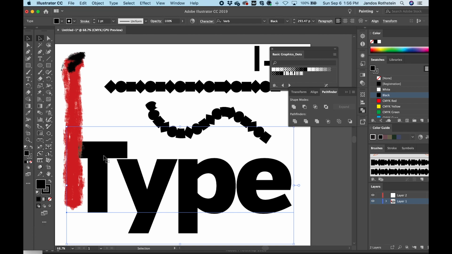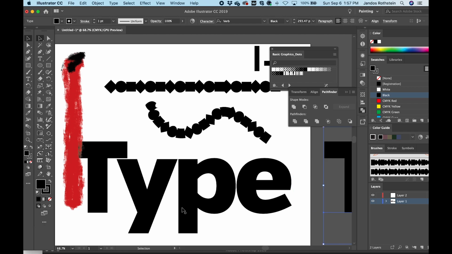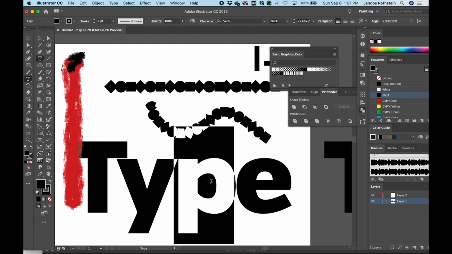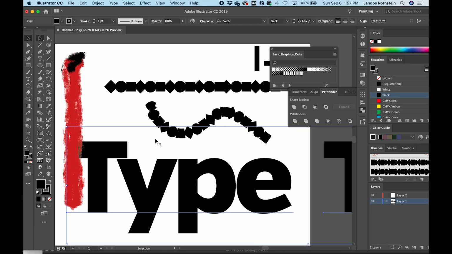Now, when I convert type to outlines, what I almost always do, if I'm thinking smart, is drag a copy of it off onto the pasteboard where it'll be out of the way. The reason I do that is just in case later on that type changes, or I find a mistake in the type, then I could go back to the live type. Because once I convert this to outlines, it is no longer going to be editable as letters. I won't be able to stick my cursor in it as I can now and just change it. Once it's outlined, it's pretty much frozen.